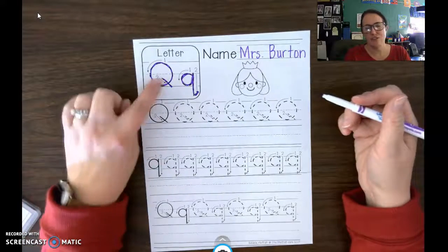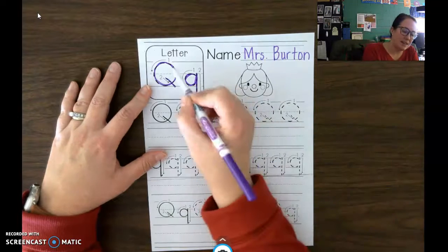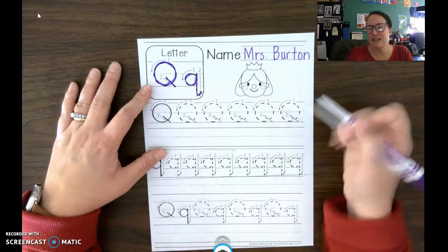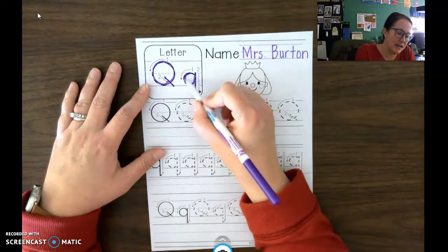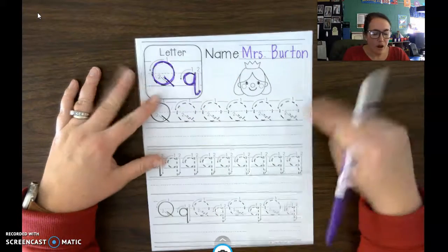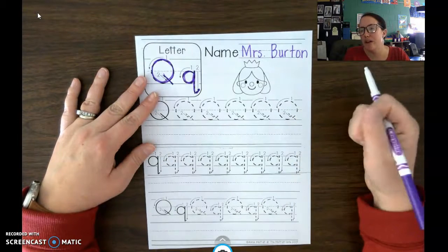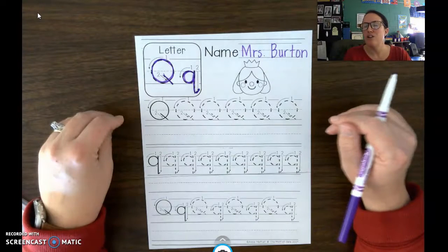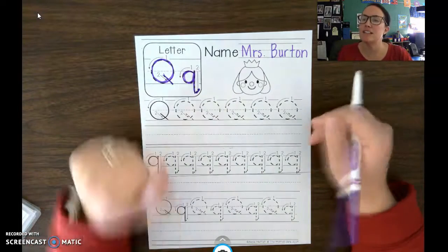Pick up your pencil and let's trace these upper and lowercase, this big Q at the top together. Uppercase Q goes big curve C, keep going, little slant like a kickstand. Let's do lowercase q. Around like a C, down, hook right. All right, we're going to do the row of uppercase Q's, then lowercase, then we're going to do them in a pattern. Now, just like any other writing pages, if you need to stop and catch up, you can do that. But I'm going to kind of keep moving. So if you need to stop so you can finish up a row, that's fine. Go ahead and do that.